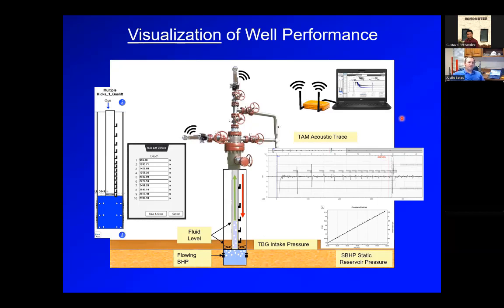Now, some of the things that we can see here is we ultimately have our wellbore schematic in which we have our gas lift valves entered, which we'll enter in an example well here in a little while. And those gas lift mandrels are easy to correlate to and seen by the reflections in the acoustic trace. Some of the things that we'll be able to determine is the top of the liquid level in both the tubing and the casing annulus. We'll be able to determine our tubing and casing pressure, and then ultimately our flowing bottom hole pressure by taking fluid level shots on the gas lift well.